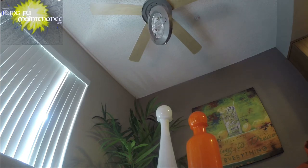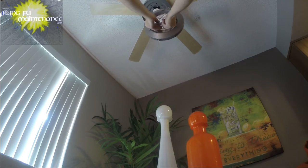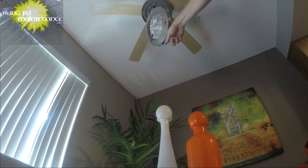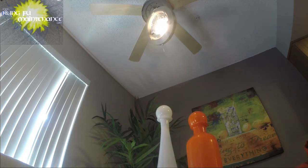Okay, and it'd be nice to get one light bulb in there, so I'm going to try to take off the other cover. To verify the power. It's actually not too hot. So that's good. And there we go. Okay. So our fan's over here, our light's on this side, we're ready to turn it on. Here goes. Okay, our light worked, and now we're ready for the fan.